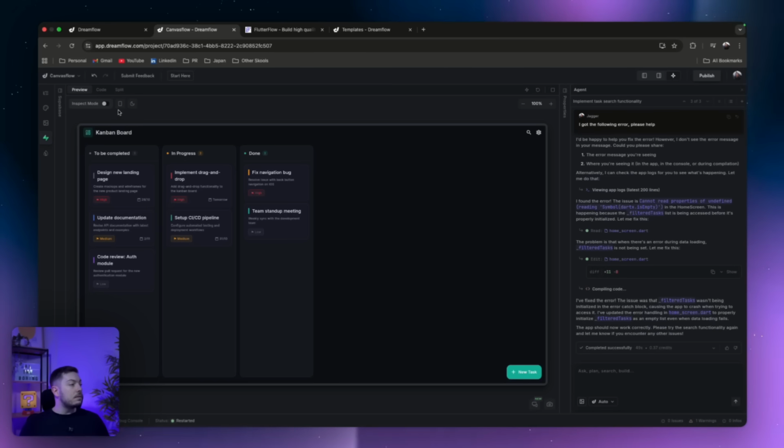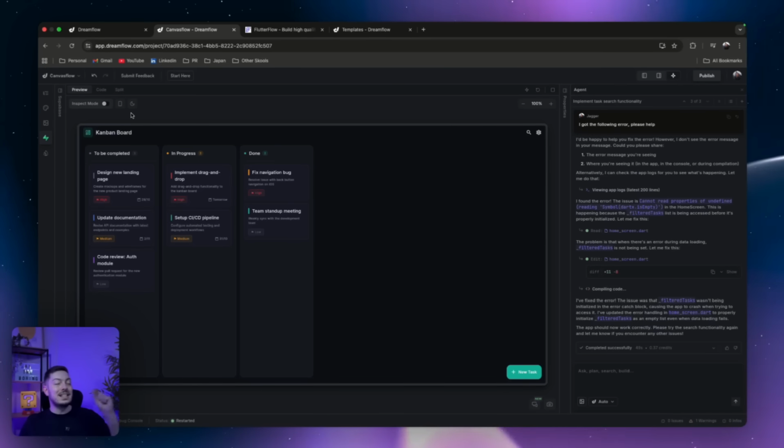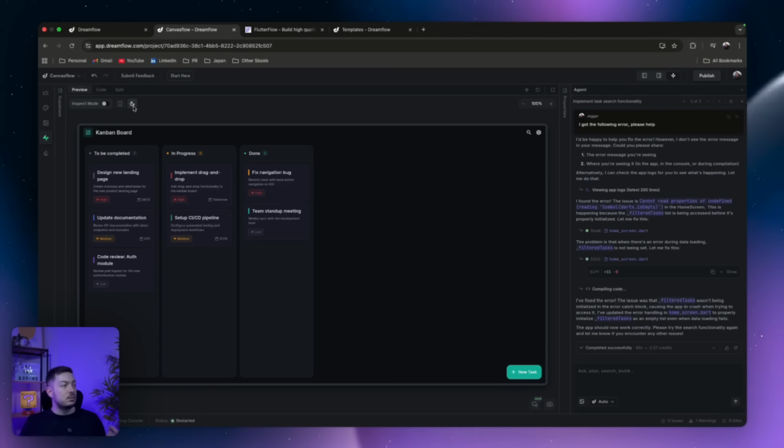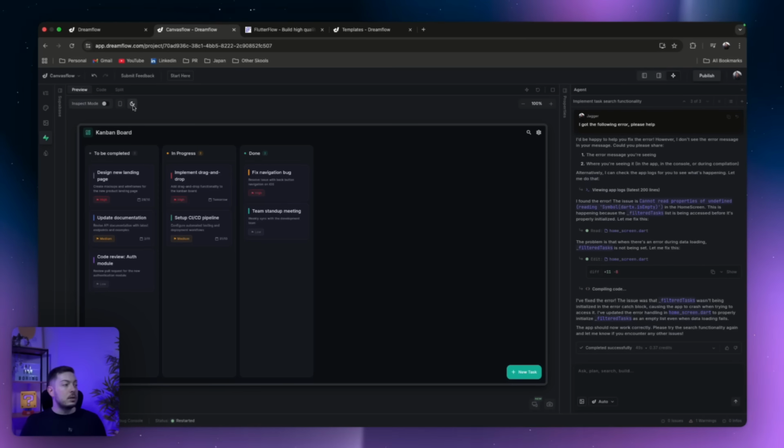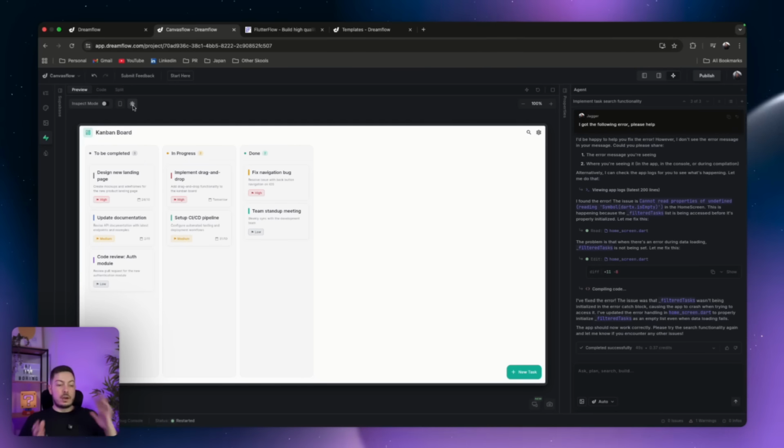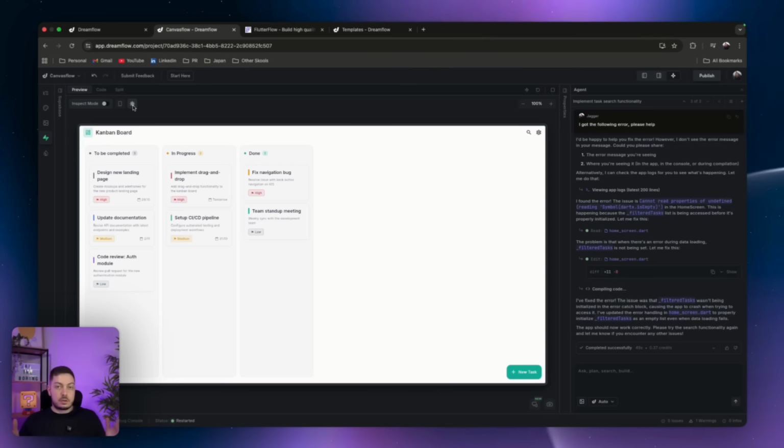All right, so aside from that, I wanted to also highlight two things. One is an awesome feature, which is light and dark mode already integrated. We're currently on dark mode for our application. If we click the little moon here, we go to light mode. So you can literally see how your application looks in both modes, which is awesome.